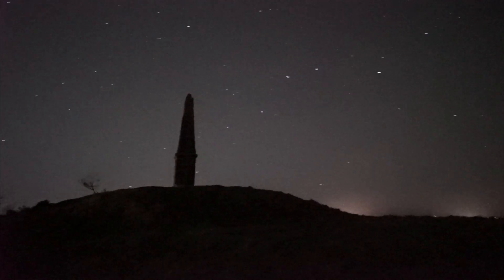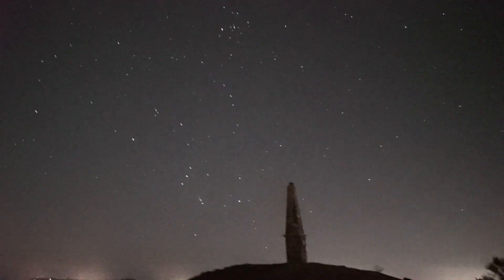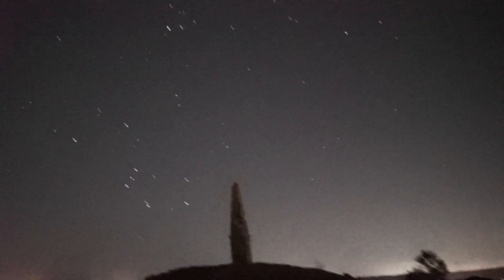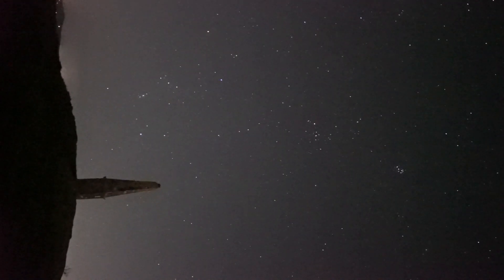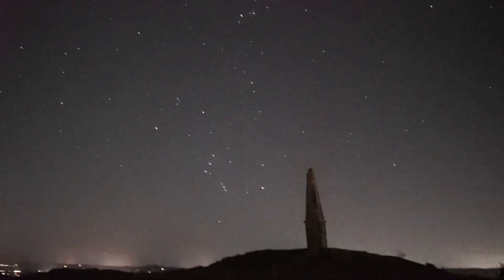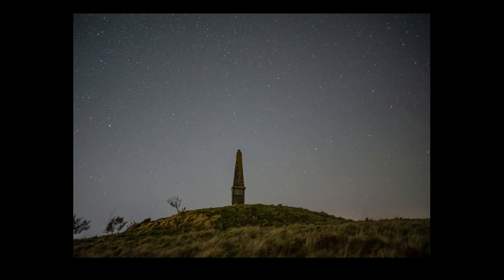The wind's died down thankfully — and it's not a bad view at all. While I wait for the time lapse, which is running on the other side of the pinnacle, I'm going to shoot Orion over the pinnacle with Taurus and the Pleiades. I'll probably do a wide portrait and then a close-in with Orion. The wind's just blown me over — I'll crack on with this picture before I get blown off the hill.